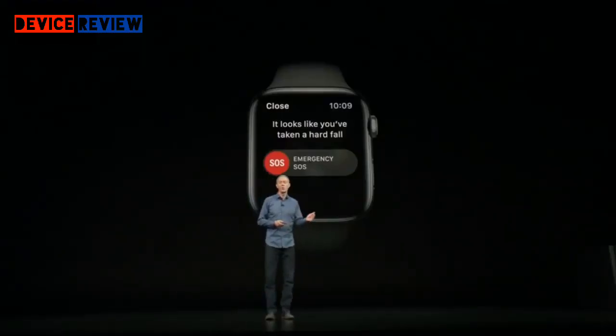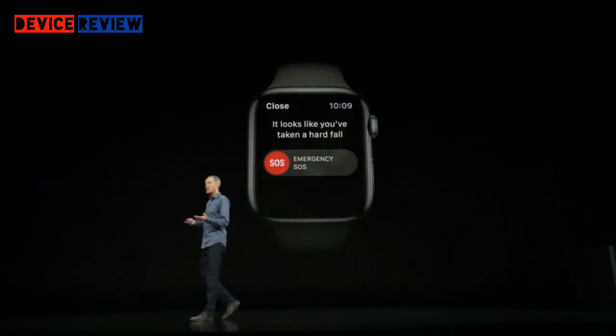Apple Watch Series 4 can detect a fall. With a new accelerometer and gyroscope, the watch analyzes wrist trajectory and impact acceleration to determine when a fall occurs. And after detecting a fall, Series 4 delivers an alert. And from that alert, you can initiate an emergency call.